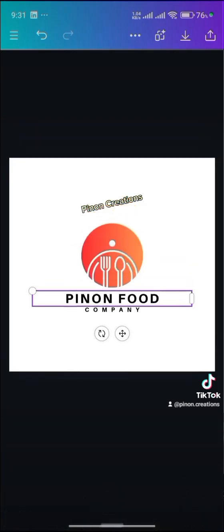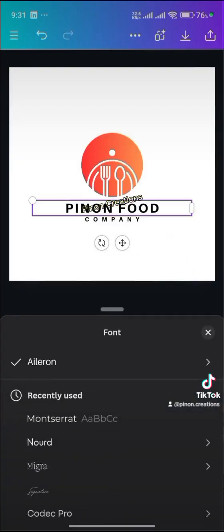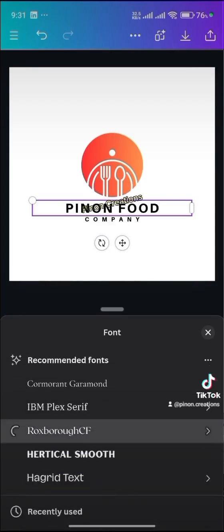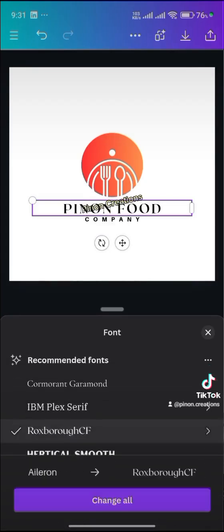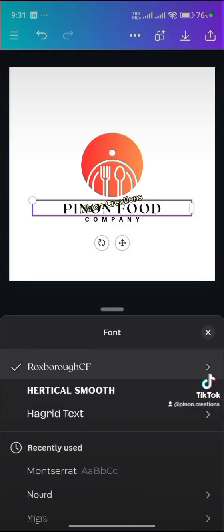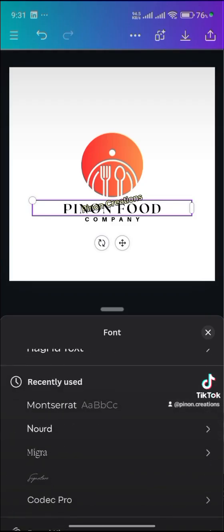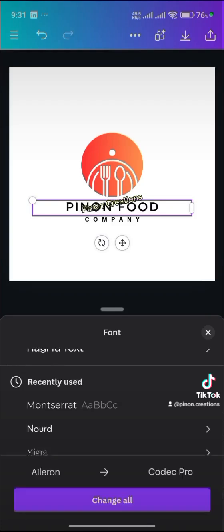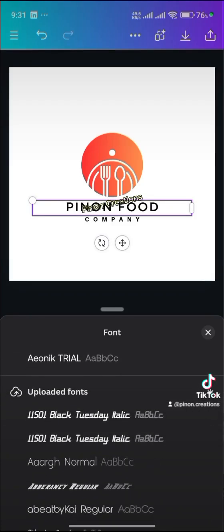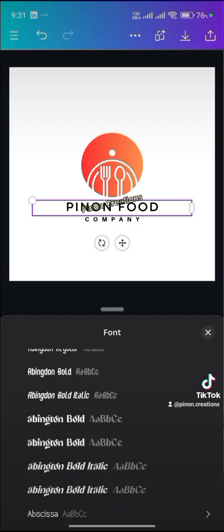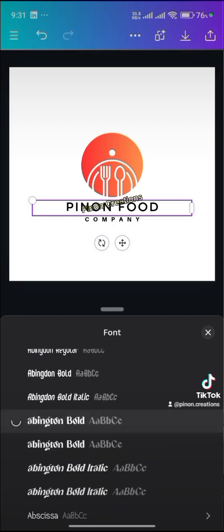So let's change the font. Let's see. Let's see if this will work. Let me see. I think no. Okay, so let's just go with, let's do this.